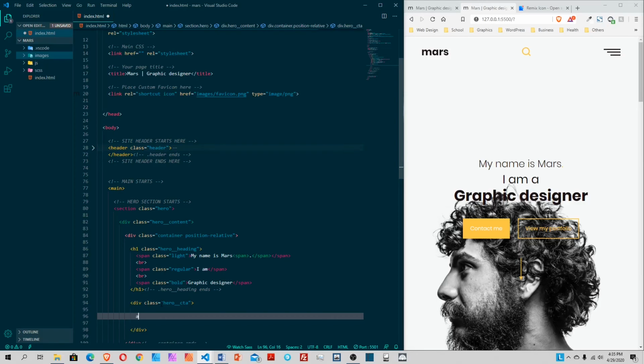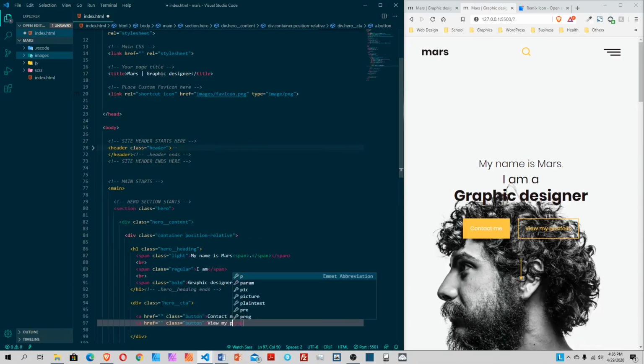So with the class called button, href goes nowhere, and for the text we have contact me, and for the second one we have view my portfolio. As you can see, this button is different than this one, so we give it another class called button, two dashes, outline.